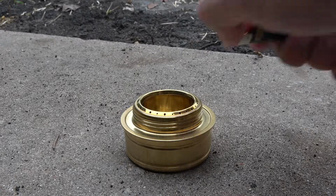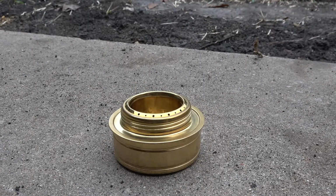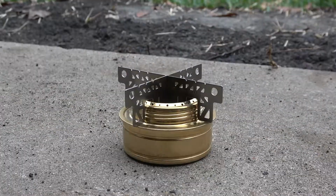Alright, first light. It's lit. Hard to tell even in overcast light like this, but I'm going to give it a minute to warm up and then we'll proceed with the test. Alright, that's been going for about a minute and a half, 2 minutes, so I'm going to go ahead and put my pot on.